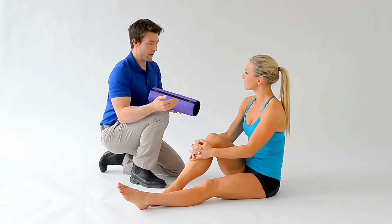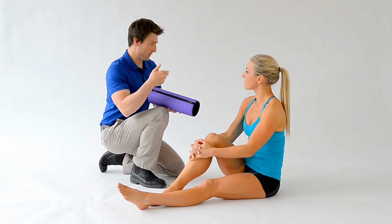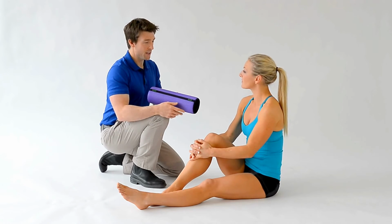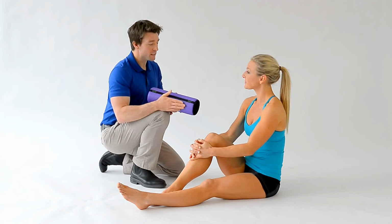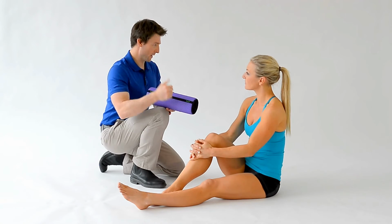So this is the best all-around versatile tool, because you can back off the pressure or you can make it more intense to whatever muscle you're working on. So do you need a traditional one? Really, for me, if you want to lay on it, but that's all it's going to work for. This guy is very versatile, so you can back it off, you can make it more intense.